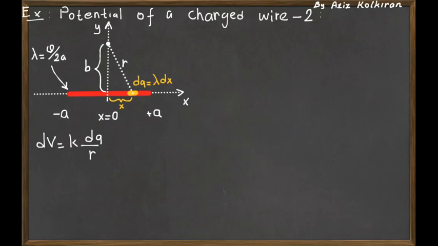We express the infinitesimal potential created by the infinitesimal charge dq at this point as k times dq divided by r. If we write down all the terms explicitly in terms of the variable x, we get k lambda dx divided by square root of x squared plus b squared.